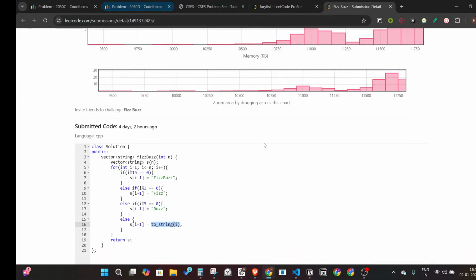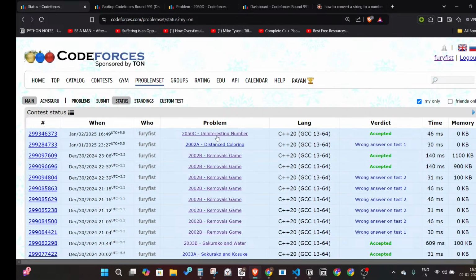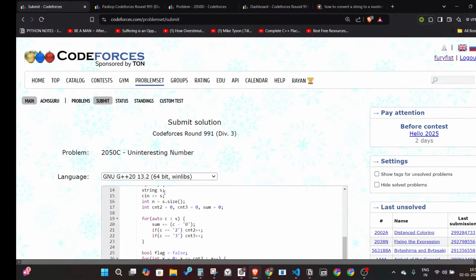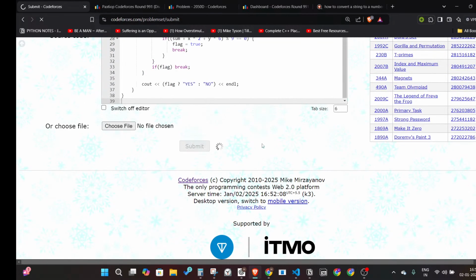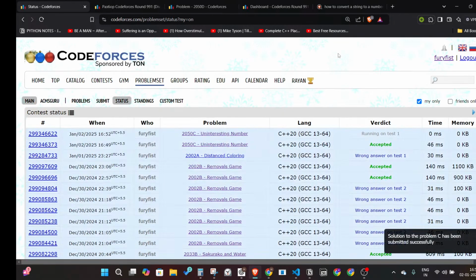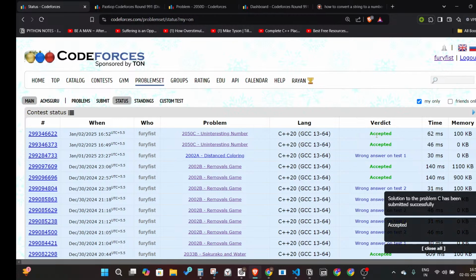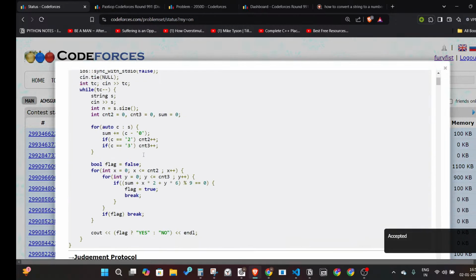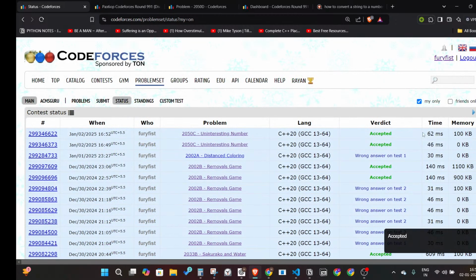It must break down because if we don't put a restriction of cnt2 and cnt3, then, oh, but it ran. Yeah, it takes the time and memory. So it is slightly worse, to be honest.